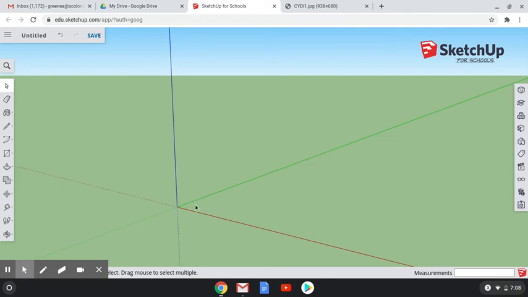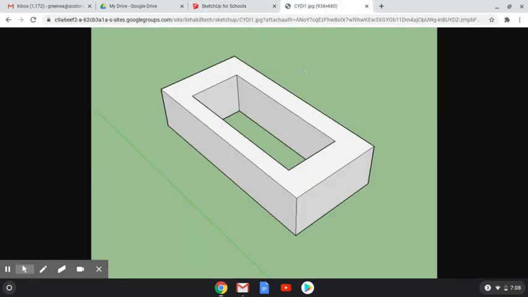All right, so let's take a look at that. So this is object 1. This is what you are going to be creating for assignment 1. This image can be found as an attachment under assignment 1 on your Google Classroom assignment. Some things I want to take note of for this object is that we are adding dimensions to it. The dimensions we want to take note of is that this is going to be a 10-foot long by 5-foot wide rectangle that is 1 foot high. So again, this is 10 foot by 5 foot by 1 foot high. All right, so let's get started.